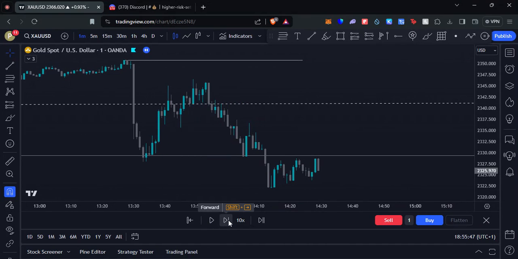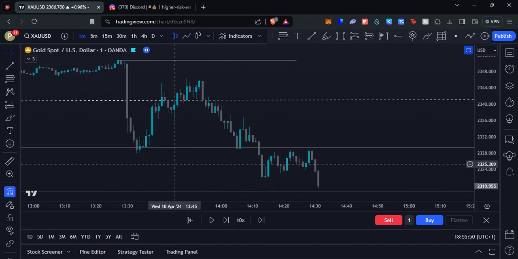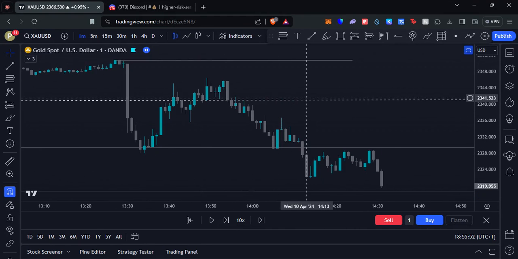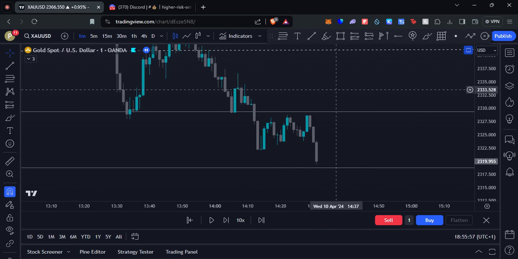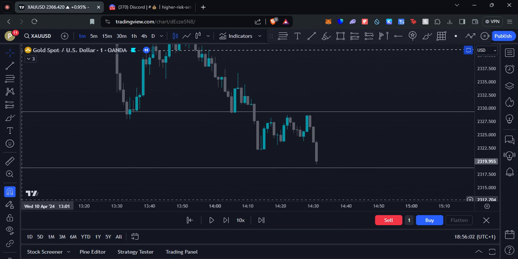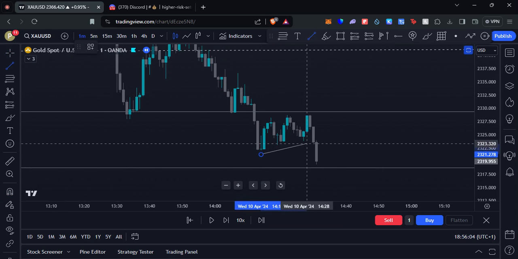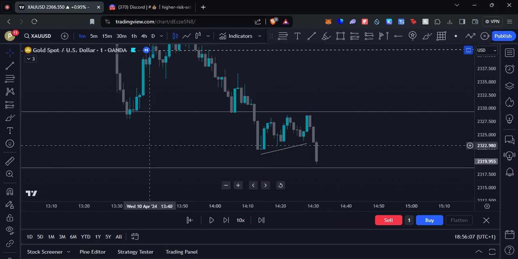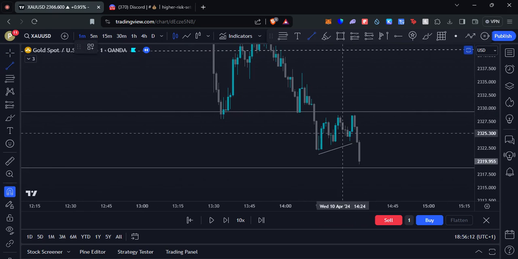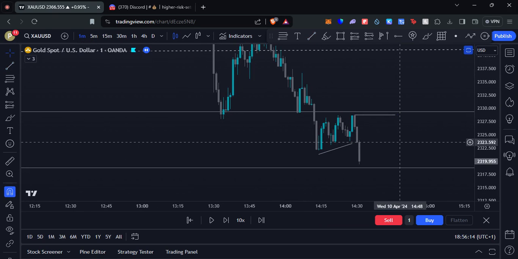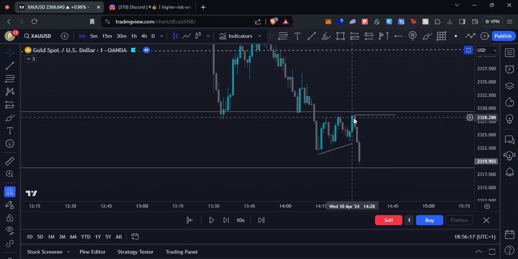Now, again, if I play price on, what can we now also see? Well, price has now started to create one of our entry criterias. It's created our entry model. And because it's created our entry model, we can now start to identify that there was a buildup of liquidity. Price then swept this liquidity. And then after it swept this liquidity, we now need it to break structure to the upside to give us that market structure shift. Now, this would be our most relevant area where price has to break in order for us to confirm a market structure shift.